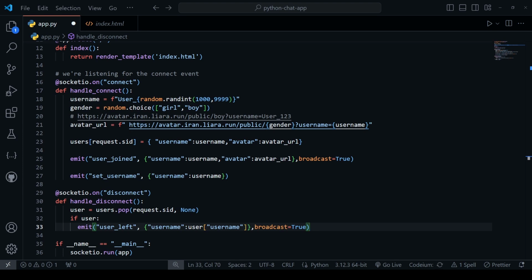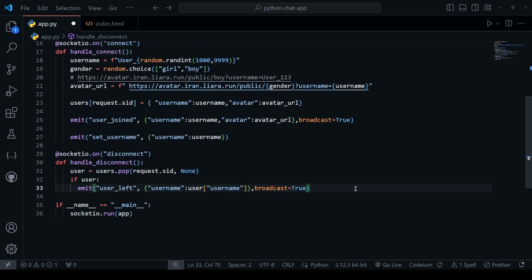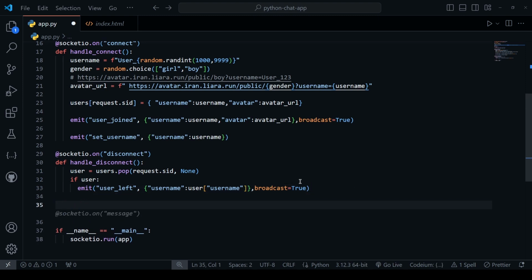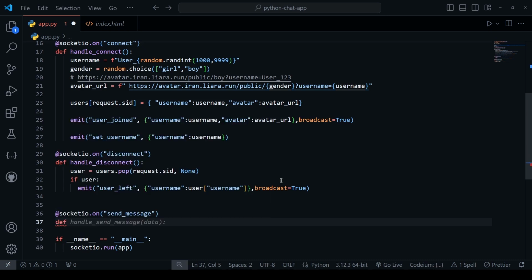Now we have two different things left, which are being able to send the message and update the username. So we'll just say socketio.on. We will listen for any incoming new messages, right? Then we would like to handle this with a function.